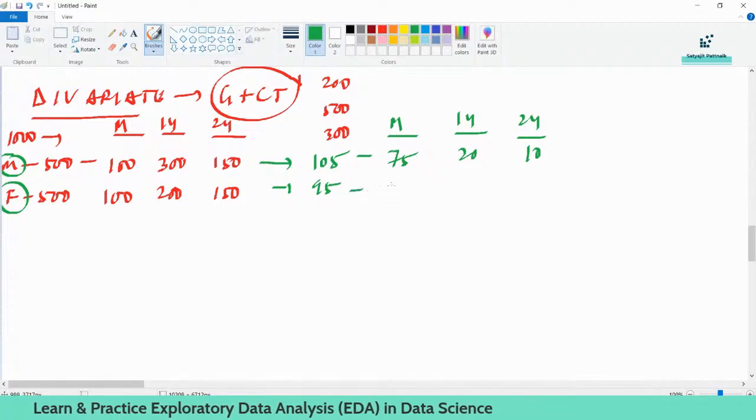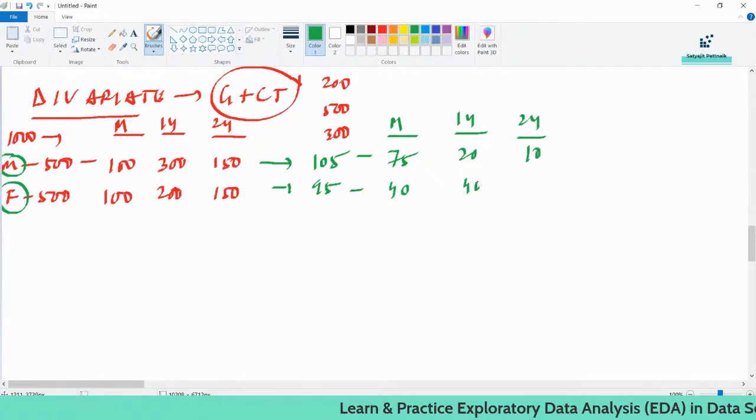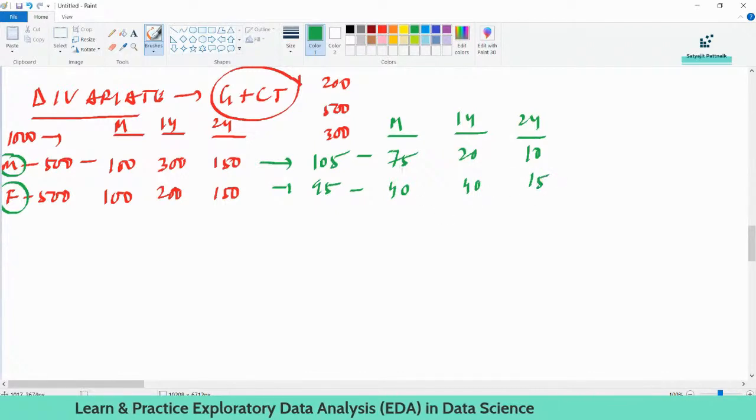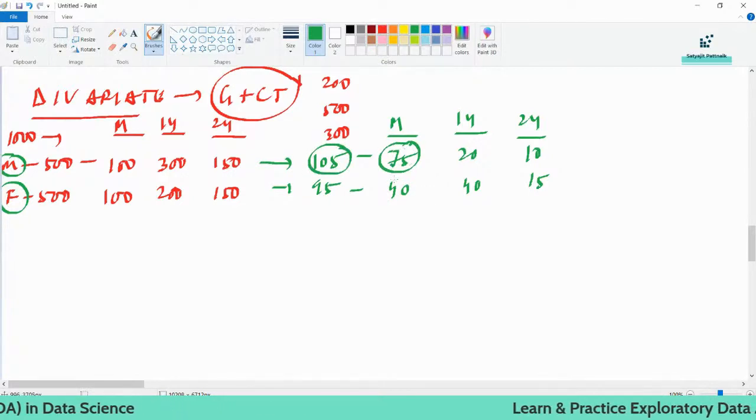Out of 95, let's say 40, here 40, and here 15. So from here, you can see that out of 105 males, 75 have churned.